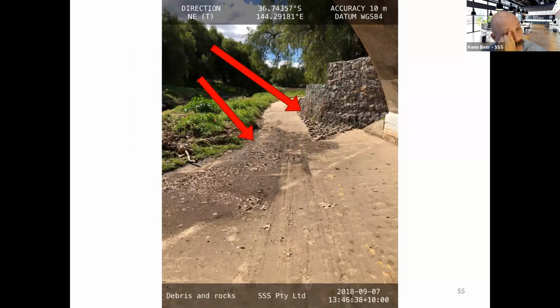A lot of shared paths are specifically put in these areas because of the available land, and these areas flood, and then we get a lot of debris and junk on the path. So that's often a time that you might get asked to do the audit and see what the damage is and where things need to be rectified.